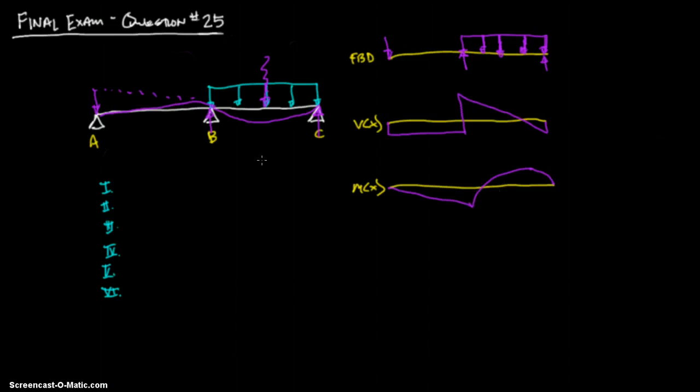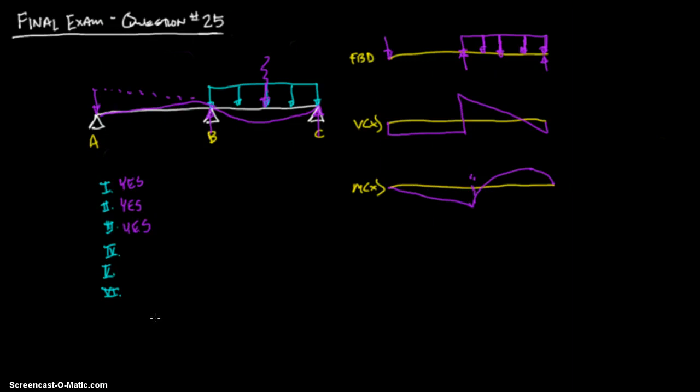That's generally what it's going to look like. So when it asks for number 1, it says the moment at B is negative. And here's B. And yes, it is negative. So I would say yes. Sorry, that took so long to get there. All right, the reaction at A is downward. And I would say that is also correct because it's an uplift, and I'm assuming that's what they're trying to get at. Sure. Then we go on, the moment in span AB is always negative. I would say yes. This is always negative. So I say yes.